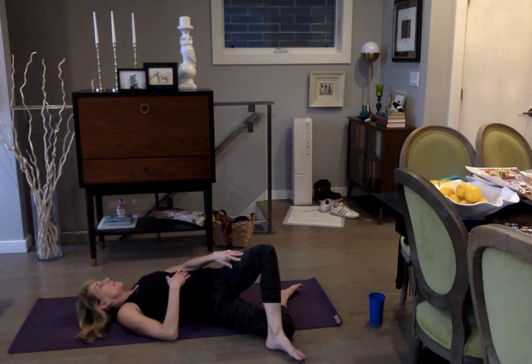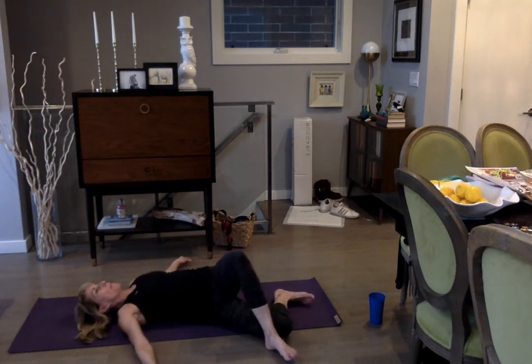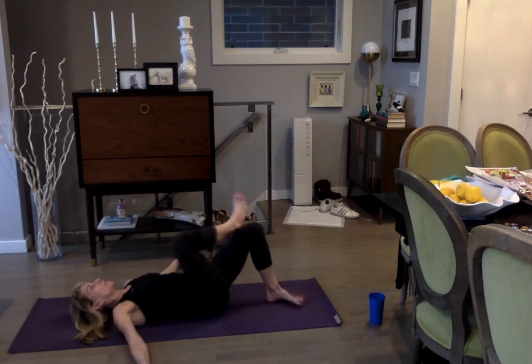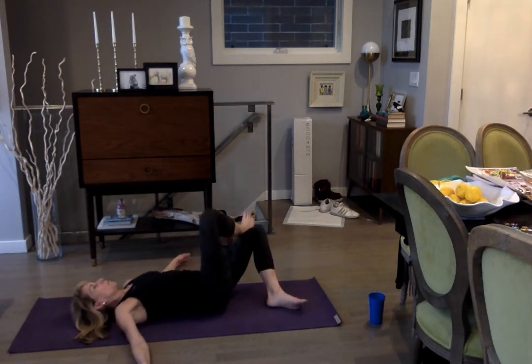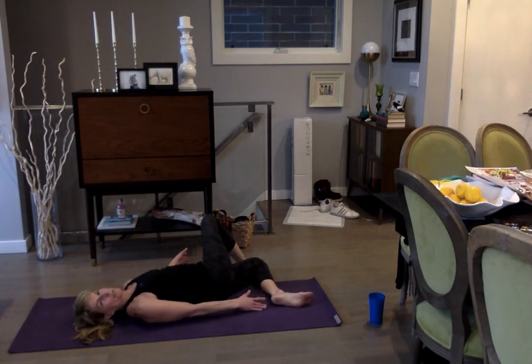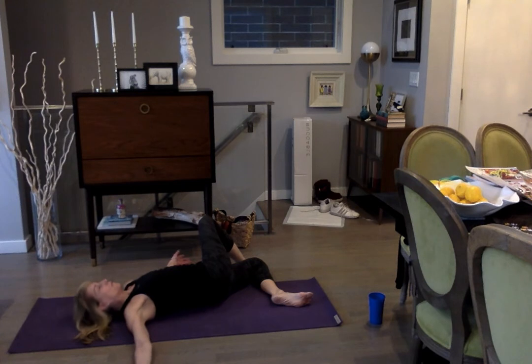Nice. Take an inhale here, and on your exhale, take your hands out again. Bring your legs back up, and switch left ankle to right knee. Drop your right leg out so that the outer edge of your right foot and the right leg is on the floor or the mat. And then your left heel is right by your right knee.